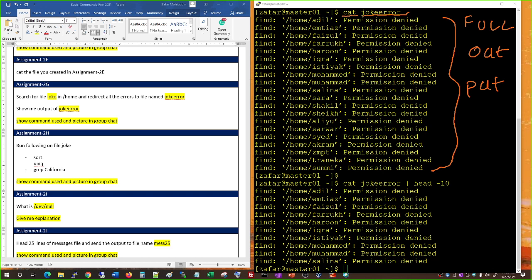And then when I did pipe and I did head 10, notice I didn't give the name of the file here. Earlier we had to give the name of the file, right? But I didn't. So what it's doing here is the secondary command is going to bring the top 10 lines.